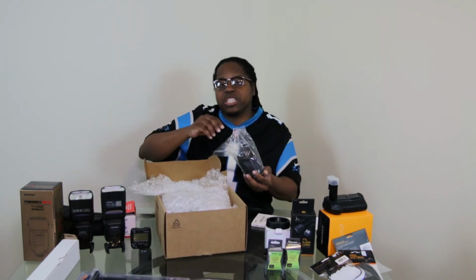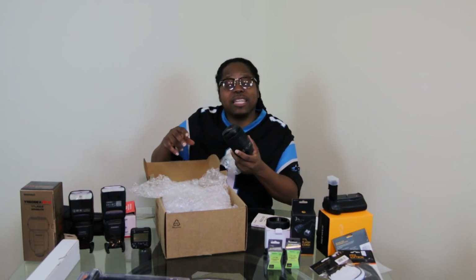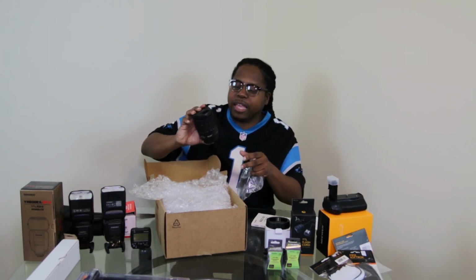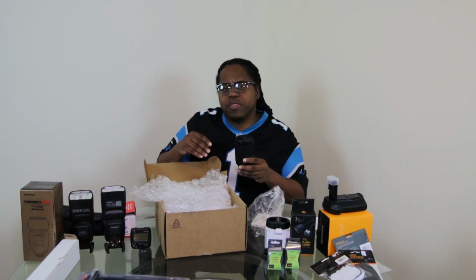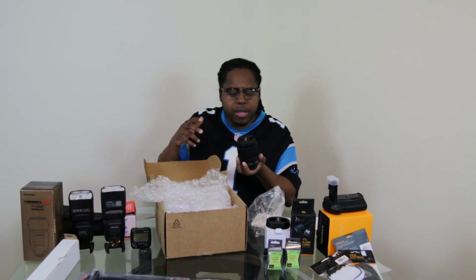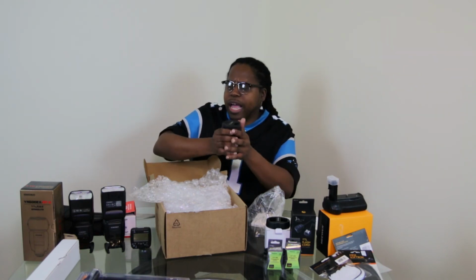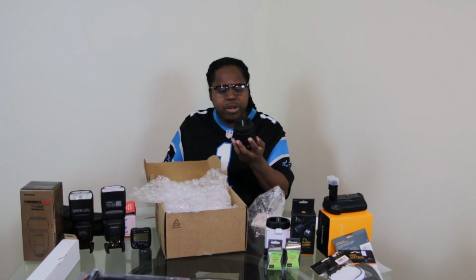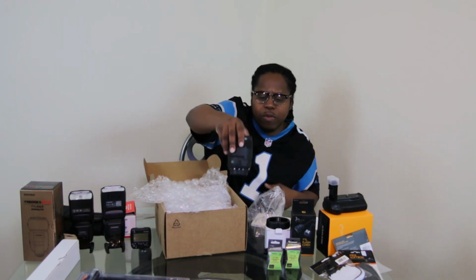Now with it, instead of getting the stock 18-55 lens, it actually came with an 18-135. So I was like, whoa, and you get a better stock lens with it. So that actually helped with that price. And excuse me, that may be 17-55. So yeah, it has a longer zoom than just that 55mm, and you still get the 18 with that width. This is a nice lens. It's got some nice size to it. It's heavy. I mean, this is a lot better than what you normally get stock. So thank you. That was a great deal coming with this.